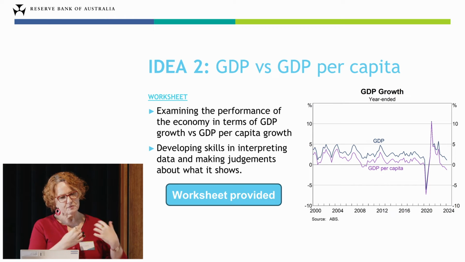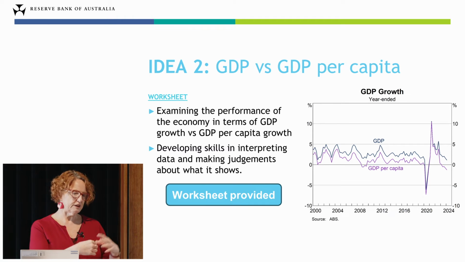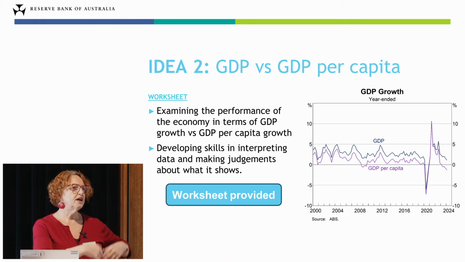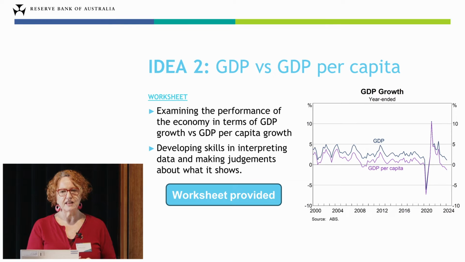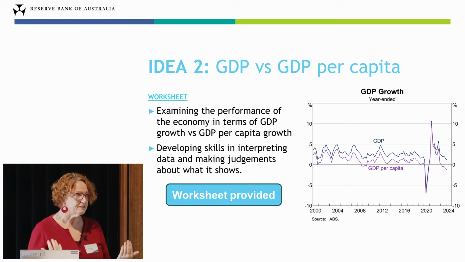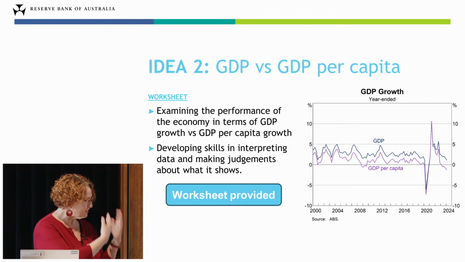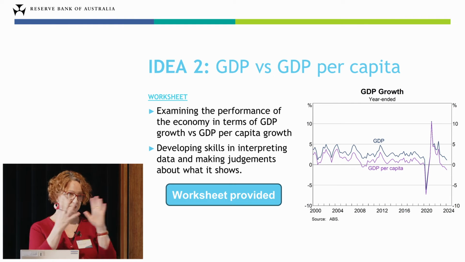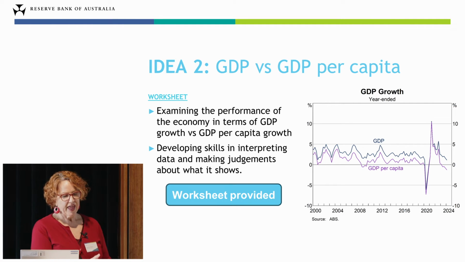And then ask them to think about why, and this is certainly relevant for our Year 12 course, and I think for many of you, why do we use GDP per capita as a proxy for material living standards? And that is often assumed to be an article of faith, but as we've had conversations today and earlier this morning, that is not necessarily always accepted, and there can be criticisms of that.